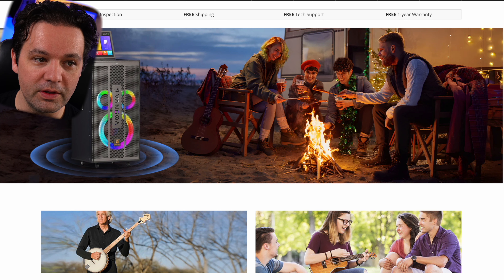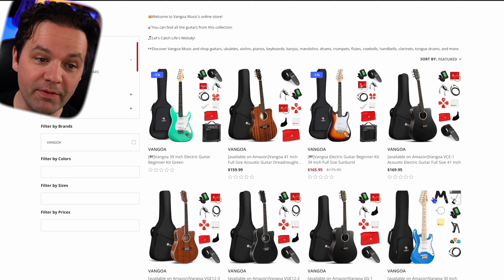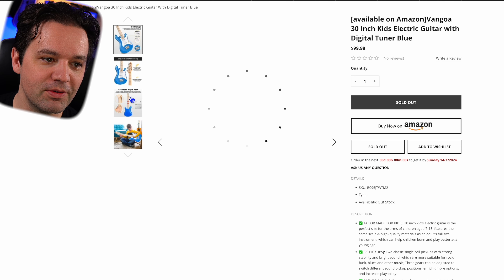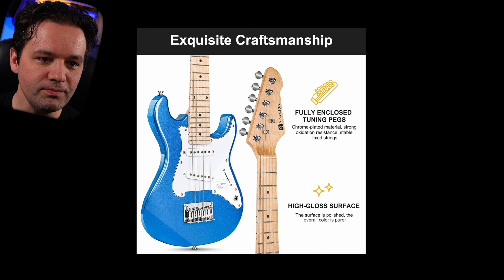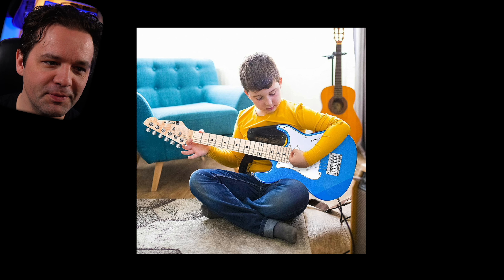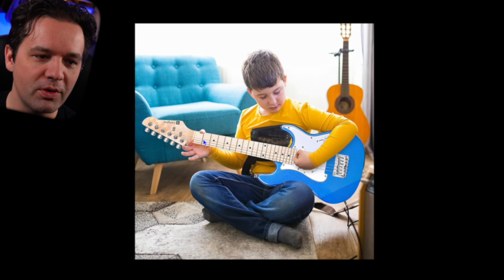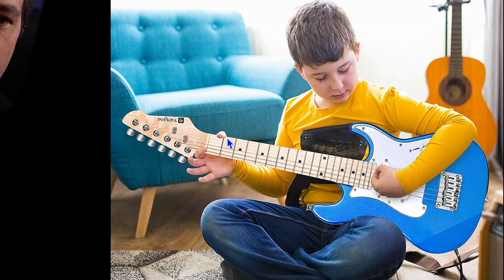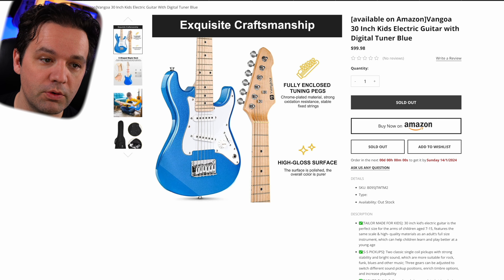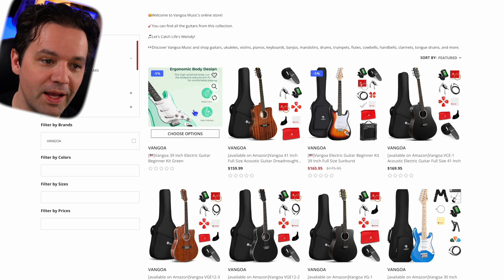So I came on the site the other day and I'm like, okay, guitars — maybe they got a guitar that's interesting. Let's check it out. This is the Van Goa 30-inch electric guitar for kids. Let's just load up a couple of the photos here. It's got a C-shaped maple neck and they got the arrows showing that it's rounded. This one got me right away — it's Jimi Hendrix when he was a kid. His thumb is going through the fretboard — he's clipping. This is like a computer-generated kid, not even real. The kid's guitar is actually sold out, too bad.